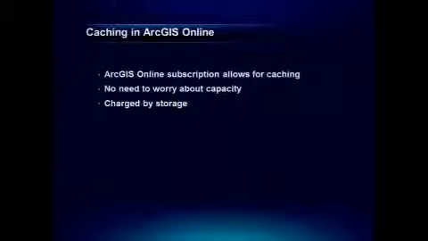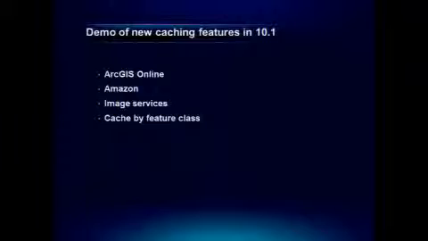The nice thing about this is you don't have to worry about how many machines you use. It's mostly about the amount of storage that you're using. So you don't think, oh gosh, am I going to use 5 machines or 10 machines? Whatever, you just submit it, and Esri takes care of building those cache tiles. But you're charged by the storage, so be cognizant of how many tiles you're creating.